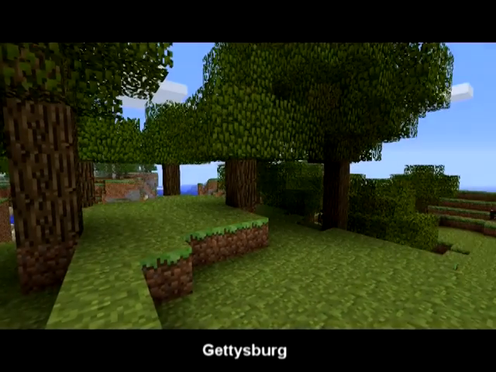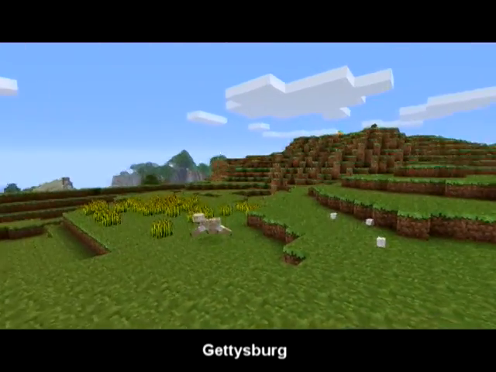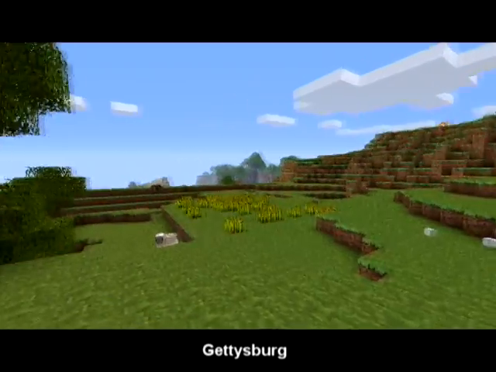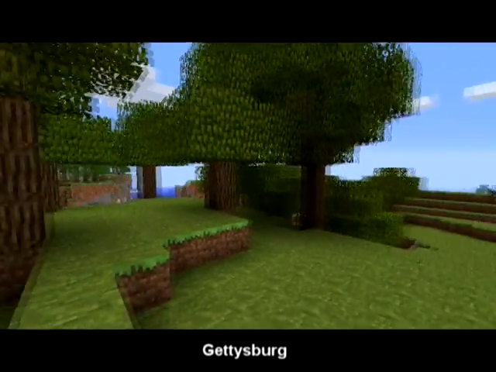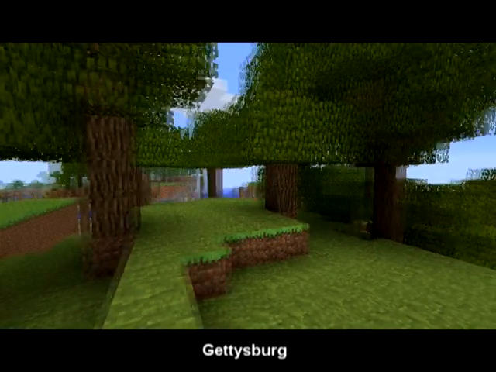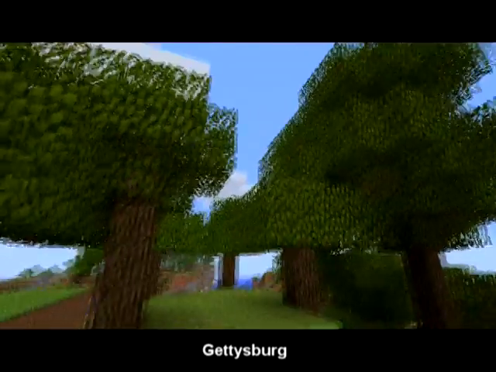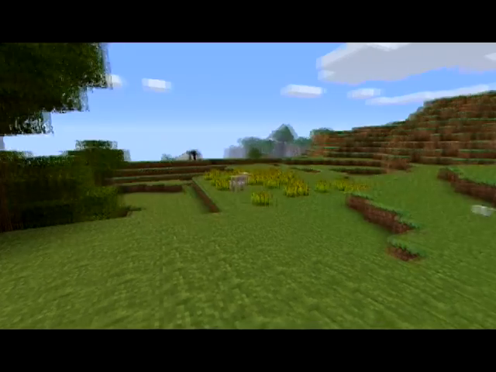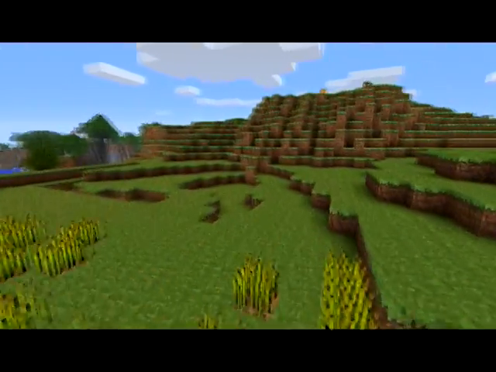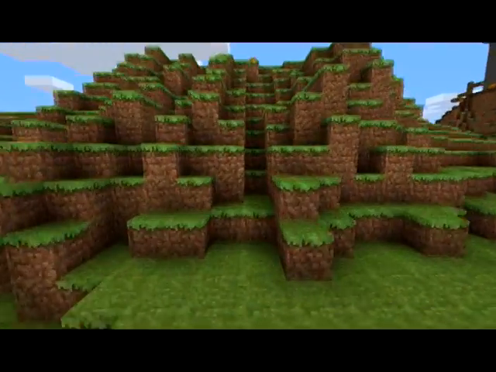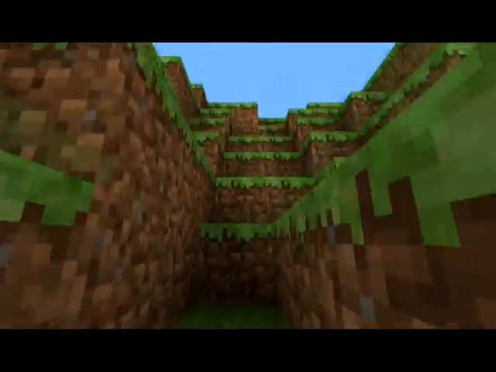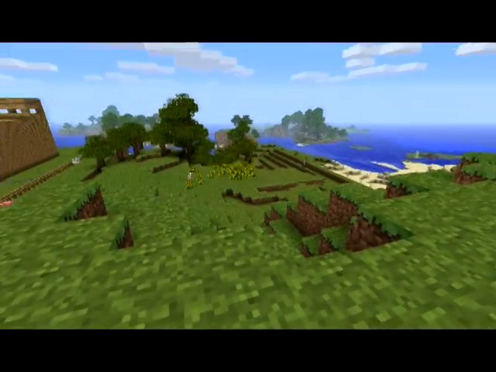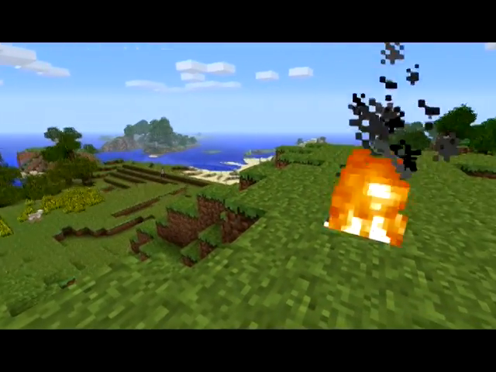So this is the battlefield at Gettysburg. We didn't really do much for it, but this is a basic geography of what it was. The Confederate troops would march out from the forest out there through the wheat fields, and then they came to the little round top. It wasn't like a huge hill, but it was a little round top. So we just basically made the geography of the battlefield to simulate what it was like.